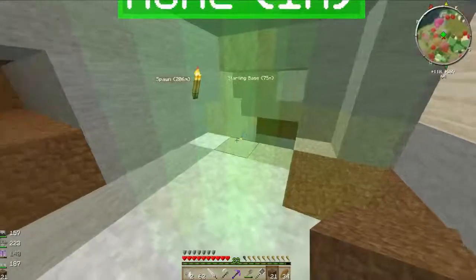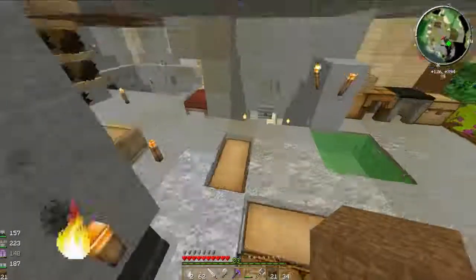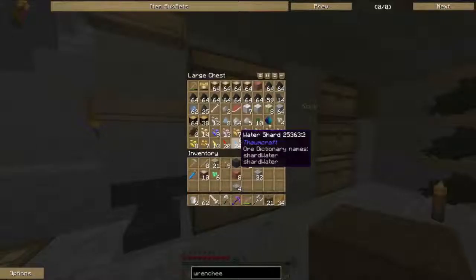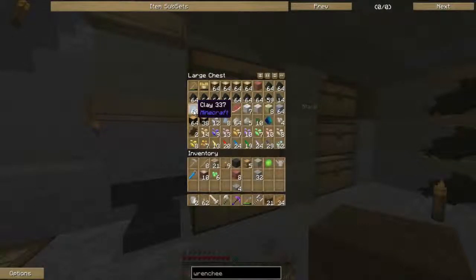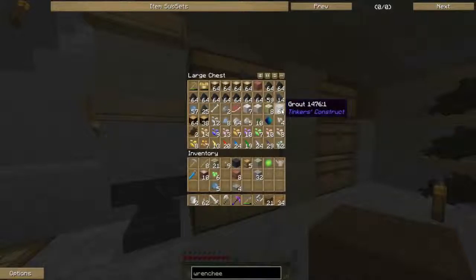So let me go down here. I know I got the resources set aside. And we'll just make a little bit since I don't need a lot of grout at the moment. Okay. Nope, I got some right here.